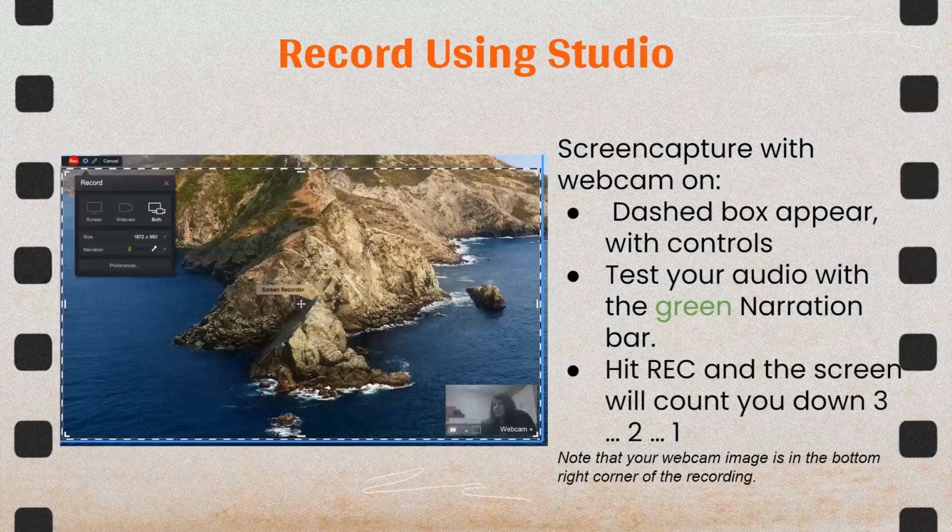Screen capture looks a little bit like this. Like I said, it looks like Screencast-O-Matic. You can use either both your webcam and the screen, or just the screen or just the webcam. I have found in my experience that recording this way works a lot better than just the webcam only option on the previous screen, just because it tends to provide a little bit of a better experience while I'm trying to record, and a little bit more of a seamless process of uploading it.